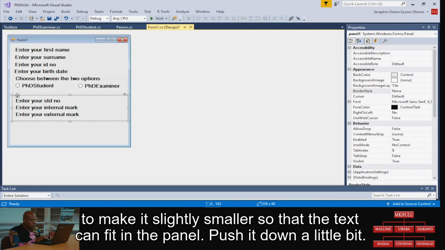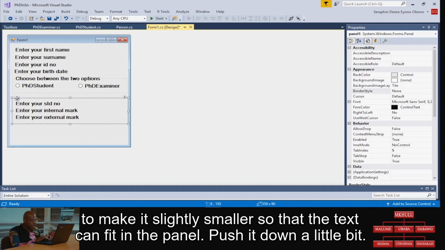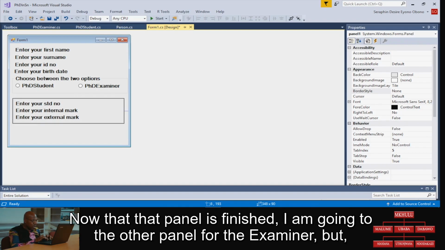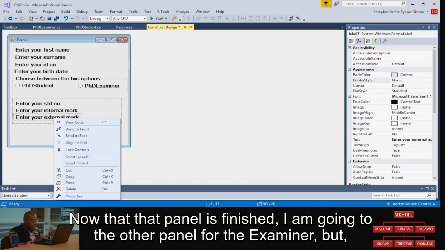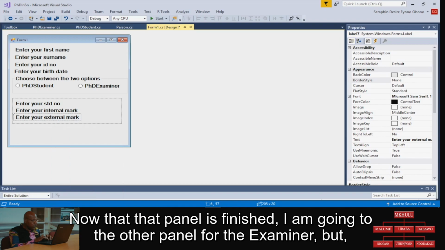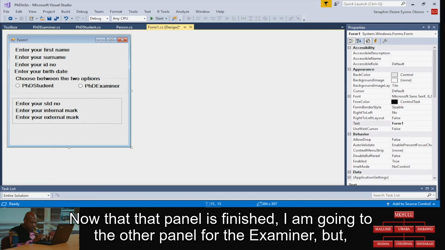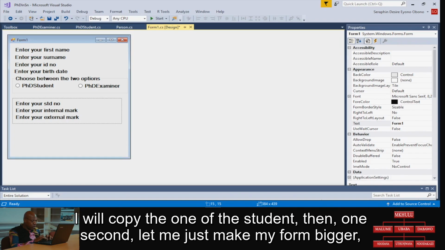I'm just going to make it slightly smaller so that the text can fit with the panel. Push it down a little bit. Now that panel is finished, I'm going to the other panel for the examiner, but I will copy the one of the student.